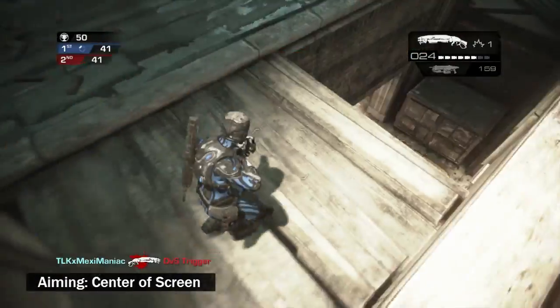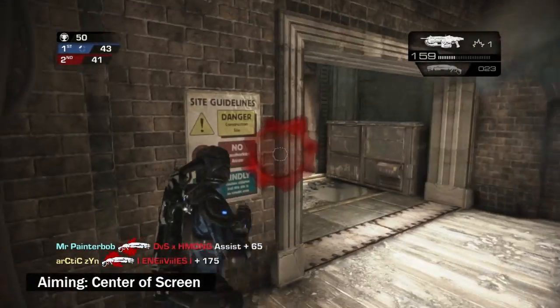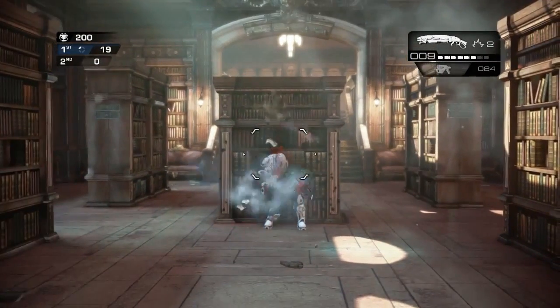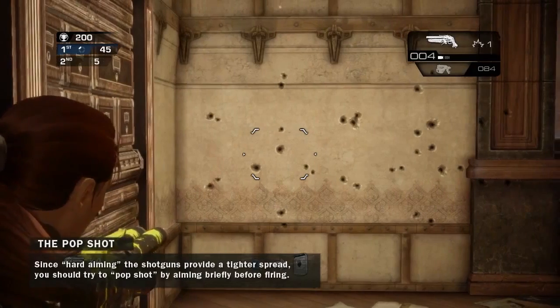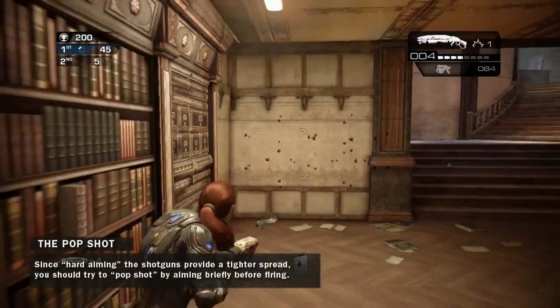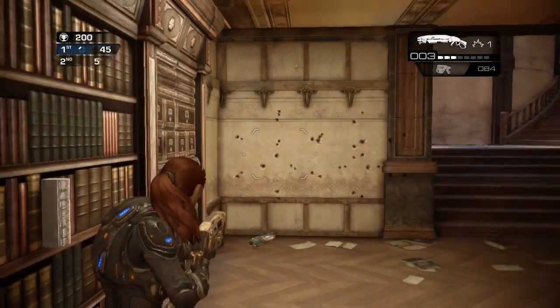Aiming in Gears of War Judgment has returned to the center of the screen and no longer derives from the barrel of your shotgun like Gears of War 2 or Gears of War 3, so it's very similar now to Gears of War 1. So this change is most significant for players that did not play the original title and might not be used to the new aiming location. Also with that, the spread difference between hard aiming, which is holding down the left trigger to aim down your sights, and hip firing is nearly identical. This was most notably shown in Skylis's weapon damage breakdown video, which is annotated on screen, and there's also a link down in the description.